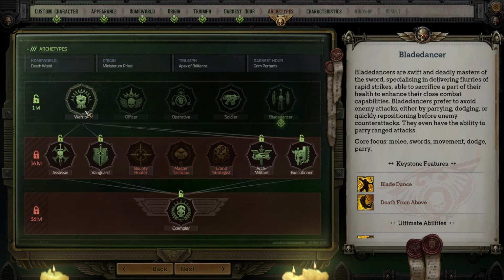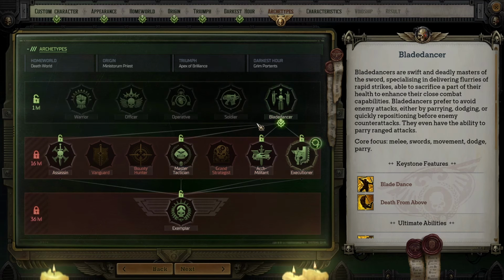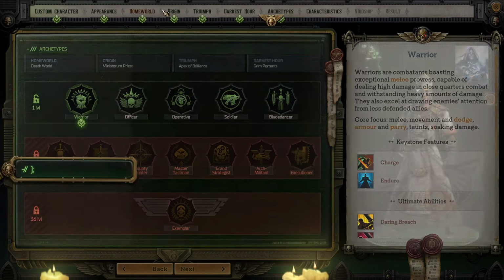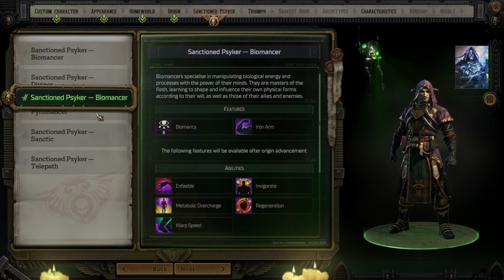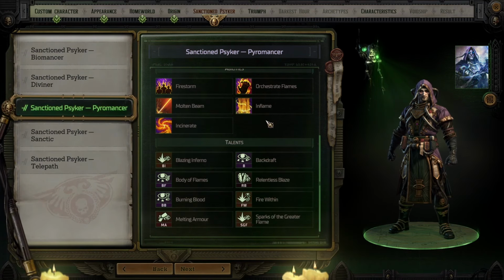For Executioners, Warriors are going to be fantastic if you want a Berserker type build. I definitely did that before in another playthrough with my Warrior and Arc Militant. I think the Executioner will do just fine as well. Similarly, I think the Warrior Executioner would be fantastic in combination with the Sanctioned Psyker. In particular, the Pyromancer, obviously, with all those DoTs and such that we're going to be able to add on top of everything.